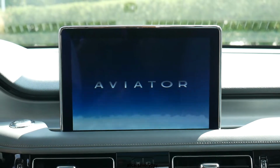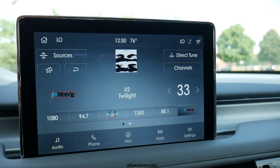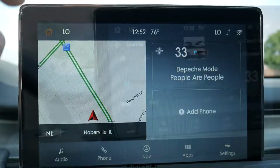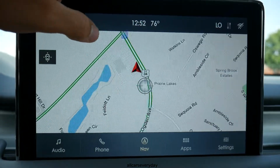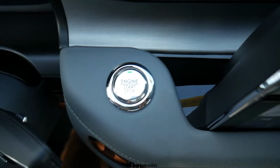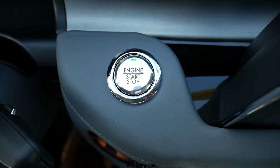The technology in the Lincoln is centered around a 10.1-inch screen in the dashboard, which houses the Sync 3 infotainment system. This multimedia interface brings Apple CarPlay, Android Auto, voice recognition, and over-the-air software updates to the Aviator. Additionally, this also gets the Aviator the smartphone app feature that shows vehicle status and locator, as well as having the ability to start, lock, or unlock the Lincoln from your phone.